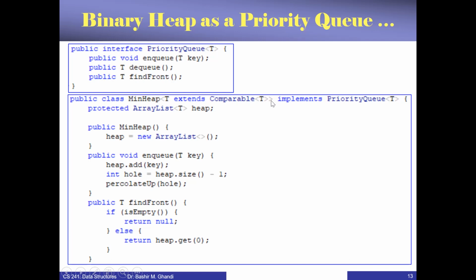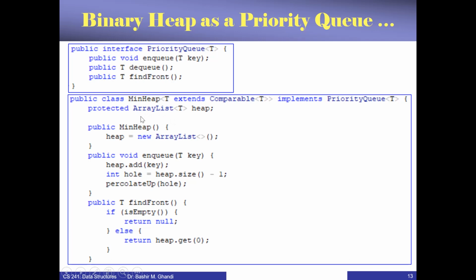Okay. In addition to that, the class min heap implements priority queue interface. So we expect to see these three methods and some others implemented in the class. Okay, so that's the class heading. In terms of variable, there's only one variable, which is an array list. As we said, heap is generally implemented as an array.